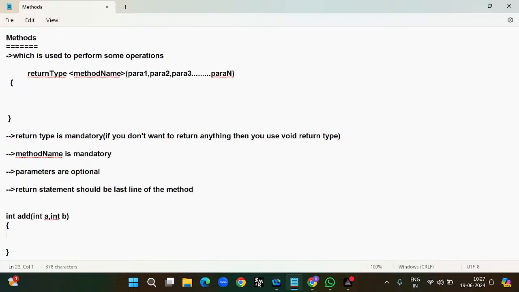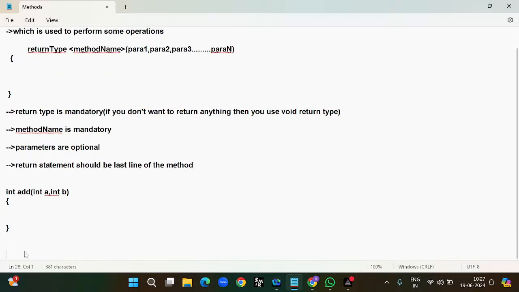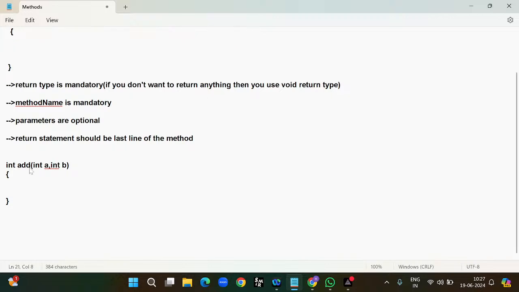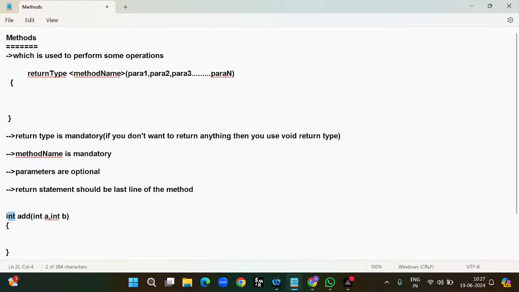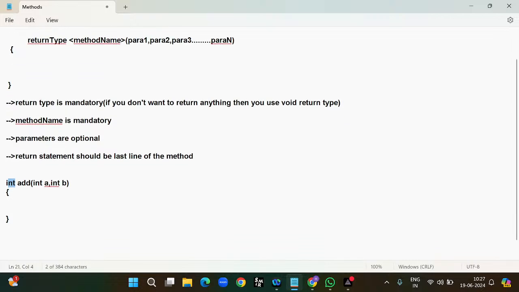Now let's observe what is happening here. This add is the method name, and the return type is int. Whenever you declare a method, these are the mandatory steps. You must mention the return type, and if you don't want to return anything, you mention void.